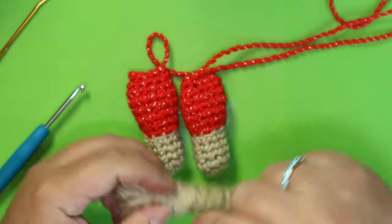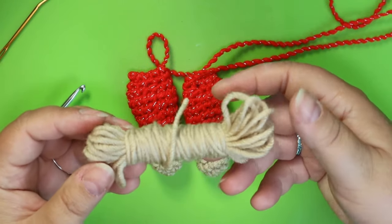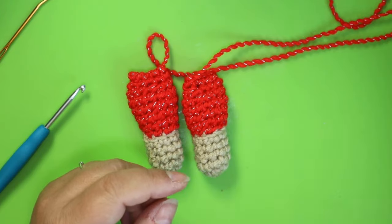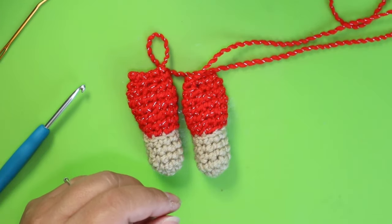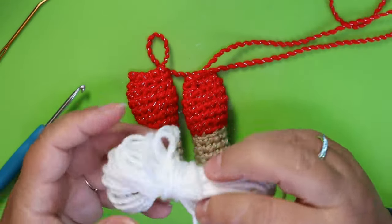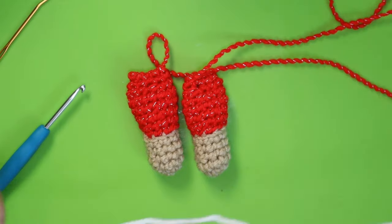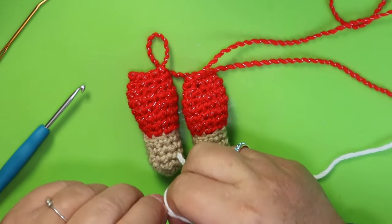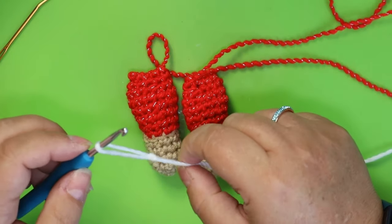So that's how much I have out of my scrap after doing the head and the 2 arms. So that's all I would need. So that's not bad. So let's get our weight. There's scrap weight. Everything is scrap in this project. And we're gonna make a magic ring. We'll do the arms first because I think my earrings are still drying.